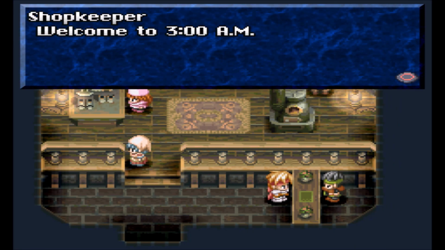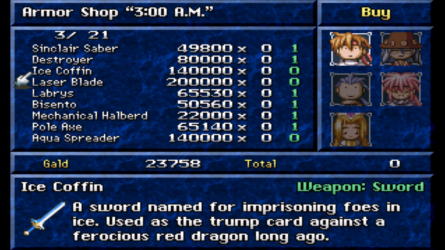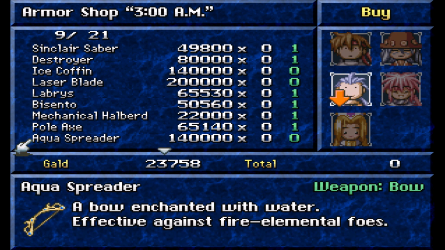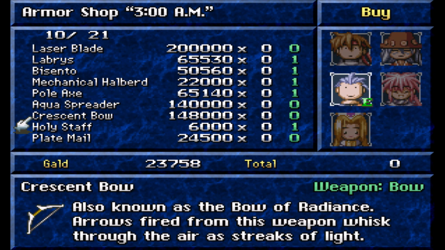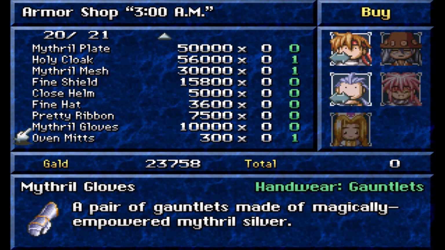Oops, there's a... Open at 3 a.m. That's a weird name. Okay, they have a new weapon here, Ice Coffin. And an aqua spreader as well. Mithril gloves as well. We already have those equipped.